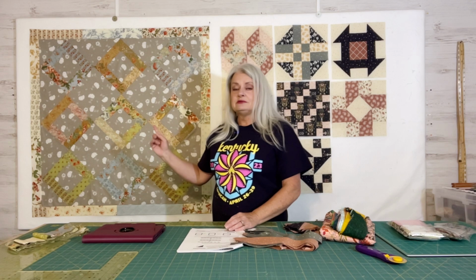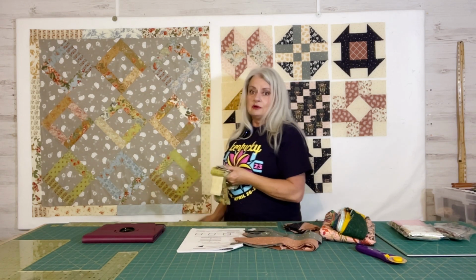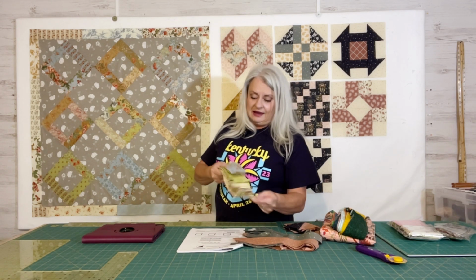And if you watched Wednesday's video, which was the leftover jelly roll quilt, an easy, quick little block, and that's this one right here. If you haven't seen that, go back and watch it. I had this background fabric and a line of leftover jelly roll scraps, and this is what I still have left over, and that's even after I added this border all the way around, which you didn't see on my Wednesday video. So I went ahead and got that on there, and that used up some of my leftover jelly roll strips, and the rest of these I'm just going to hook them all together and include them on the back somehow. So that will be one set of leftover jelly rolls out of my stash.